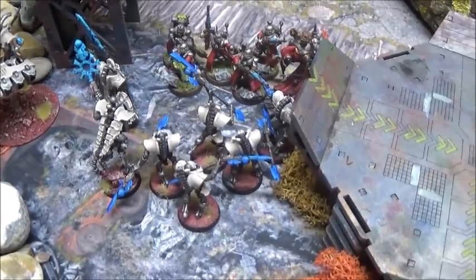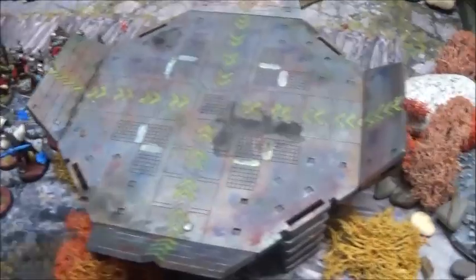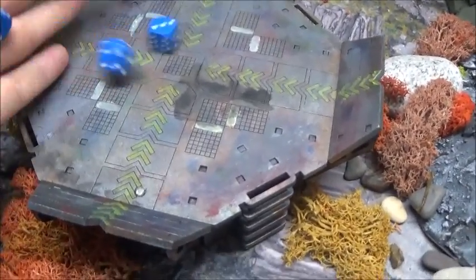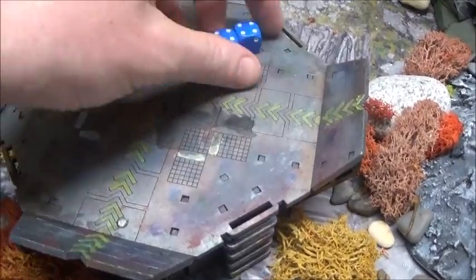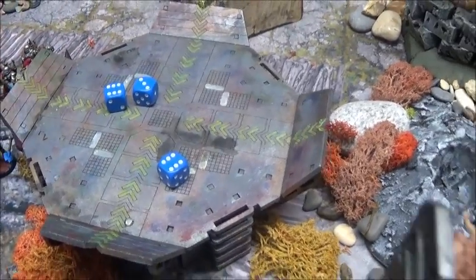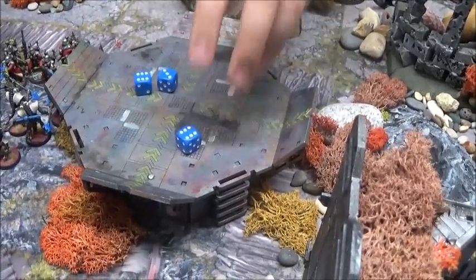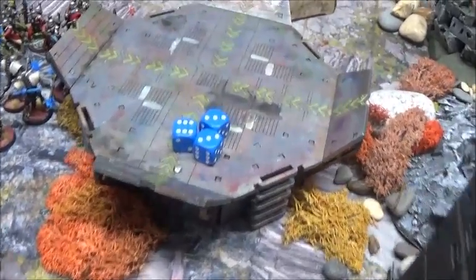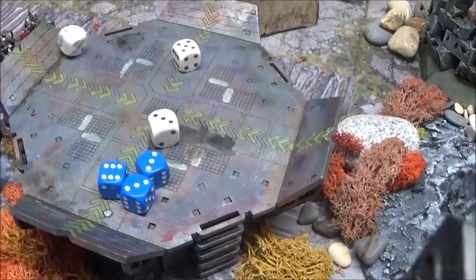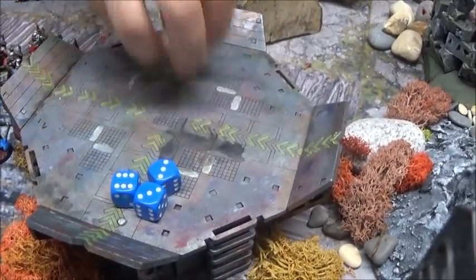Right, so Oberon in the challenge, swinging at Dominus. I've got 3 attacks. I am weapon skill 6. I believe you're weapon skill 4. All hit. Looking for 2s. That's 3. But I believe he has a 4 invuln. Then he has feel no pain. So he takes 2 wounds.